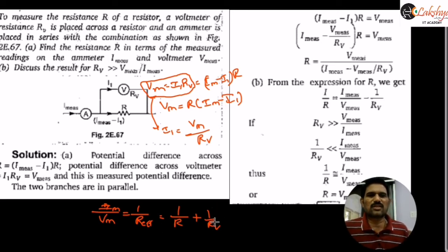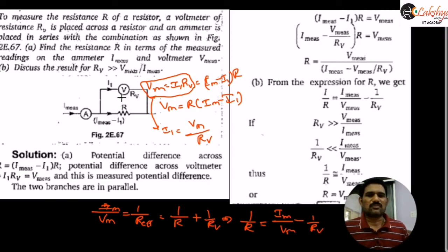Now the given information: in this relation we are writing 1 by R is equal to I measured by V measured minus 1 by RV. The given information here is that the RV value is very much greater than V measured by I measured. So 1 by RV is very much less than I measured by V measured, reversing this fraction.